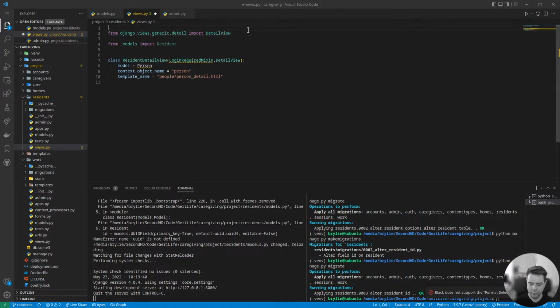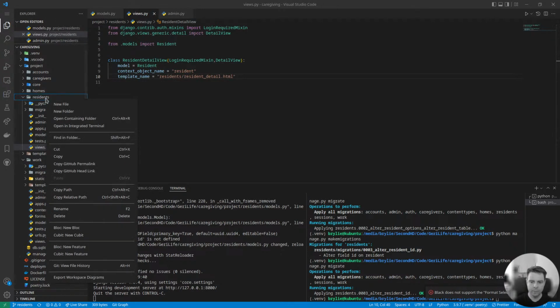Let's alphabetize these. Resident, not many typos there. Resident will be the context object name, and resident detail.